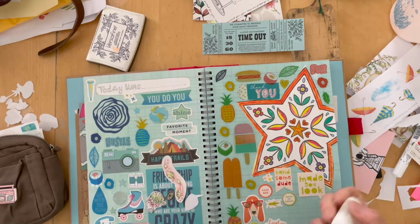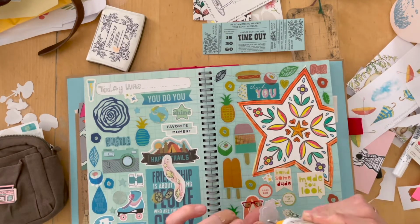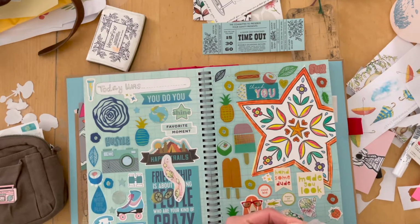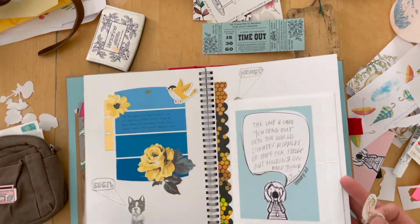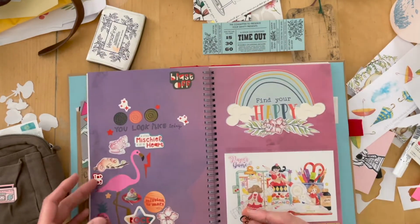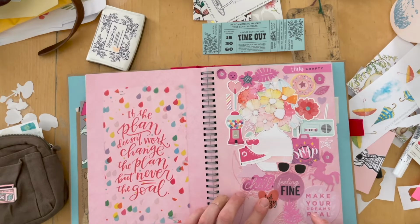And if I need to find some kind of spiral coil bound thing, a binder to borrow from someone, I definitely will, because this format and this size, this way of putting stuff that is kind of overflow in is just really fun. This star that you can see right here is a coloring page that one of my children made and gave to me, and I never really knew where to put it. Yes, I could have put it into a Hobonichi, but at that time I didn't use a Hobonichi and I didn't use a big enough journal to put it in.